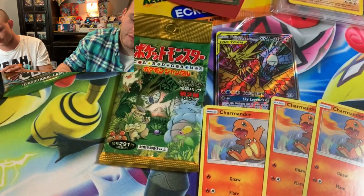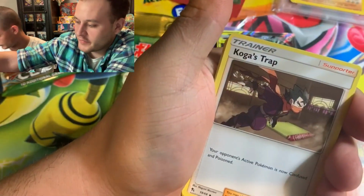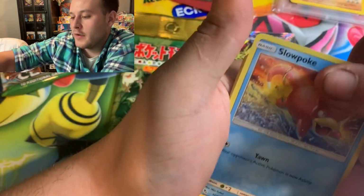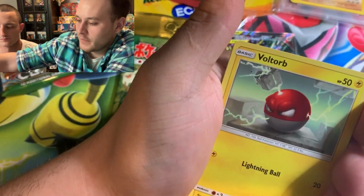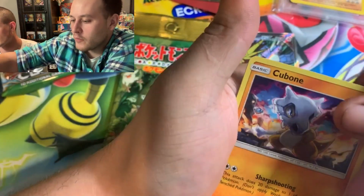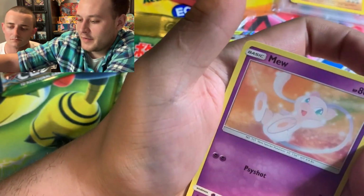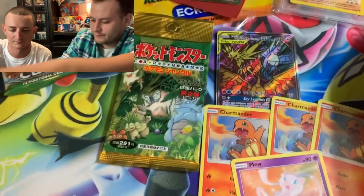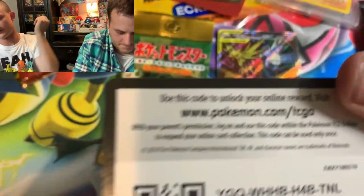Ooh, there's the next one. There's Dark Energy, Metapod, Giovanni's Exile, Koga's Trap, Slowpoke, Clefairy, Koffing, Voltorb, Cubone, Reverse Energy, and Mew, non-holographic rare. All right, I'll do this one with that faithful eye tag as it disintegrated in my hand. All right. Well, there's the code card.